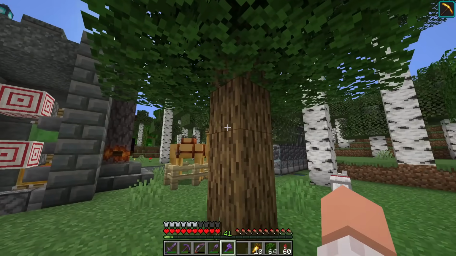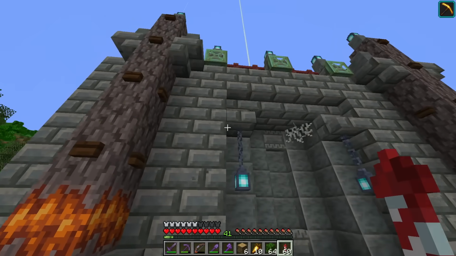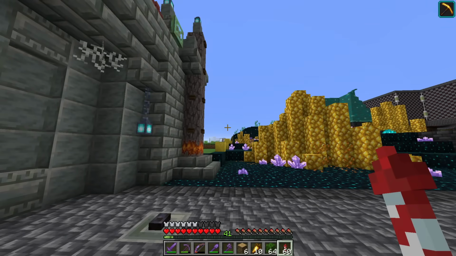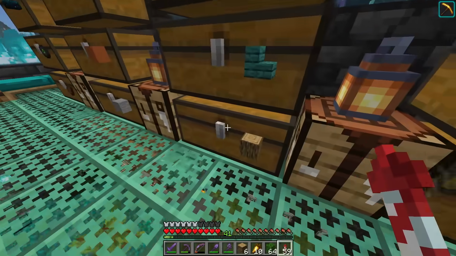Let's see. This tree has got to go. So we're just going to chop this guy down right now. Give me a second. I've got to go get a bunch of tough bricks. We obviously want to keep the pale logs. And one thing I do need to do, let's actually do this right now. We have to get more pale moss.